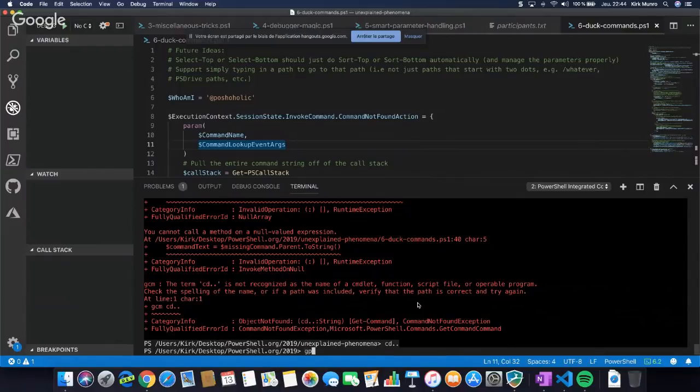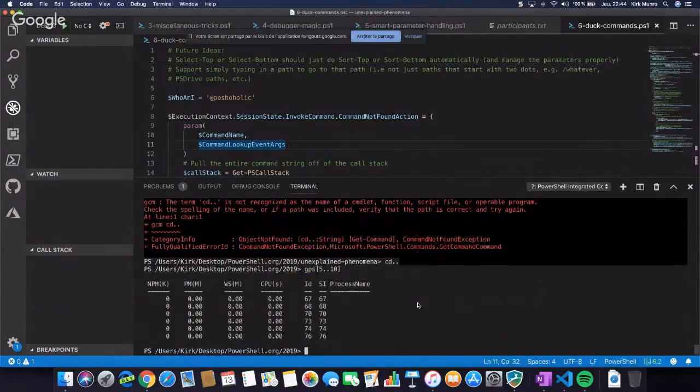A few other things I've made work, get-process, and maybe I want a specific number from this command that I'm going to invoke, so I can just do 5..10, and I can just use an array indicator right after the command name, and it just works because it seems like it's a smart thing to do, so it's just doing it.